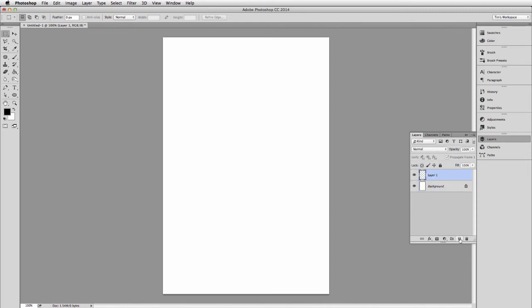The first thing I'm going to do is give us a little bit of a template here. I want each part of this wall, and this is going to make a side of the wall, to be 300 pixels tall. So I'm just going to make my marquee tool and drag out until I get a 600 by 300.